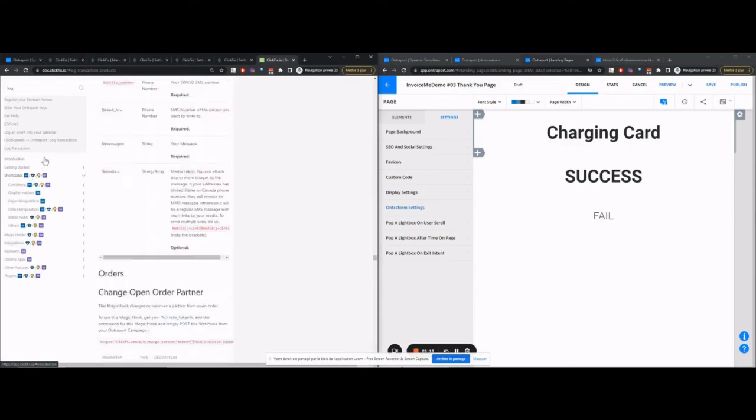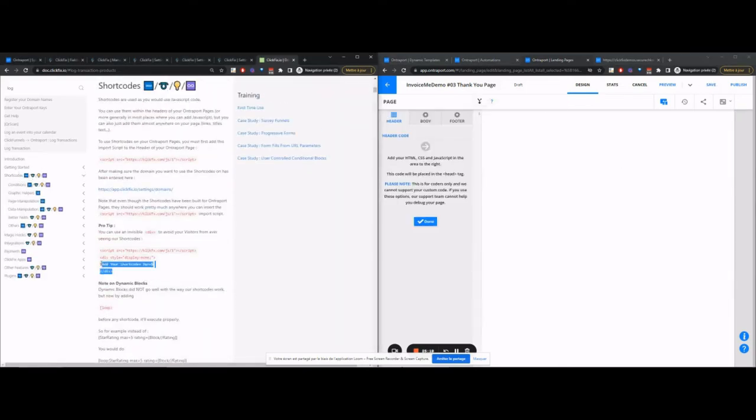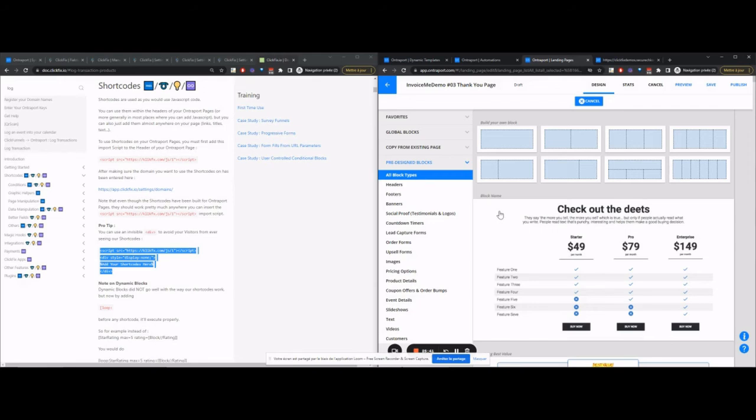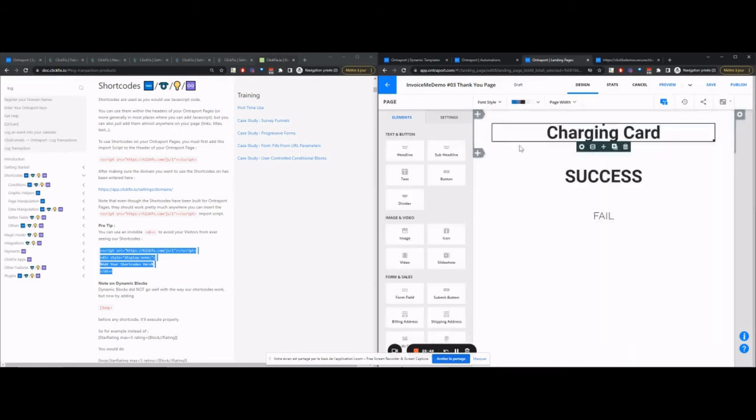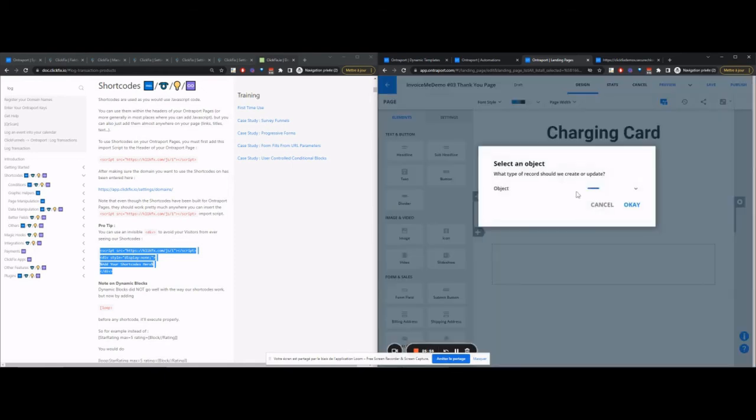So let's start with our shortcode, right? First, I'll add my script to it. And then what we need to do here is we'll be submitting a hidden form every few seconds. The goal of this is to make sure that the page reloads, and as the transaction status changes, we are able to show the right block. Let me do this quickly for you.